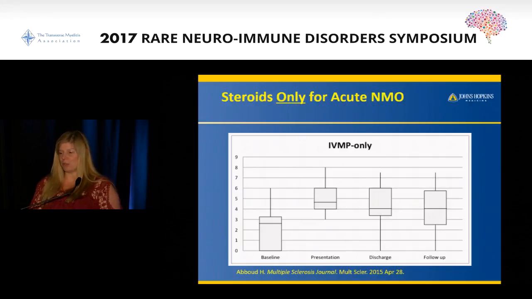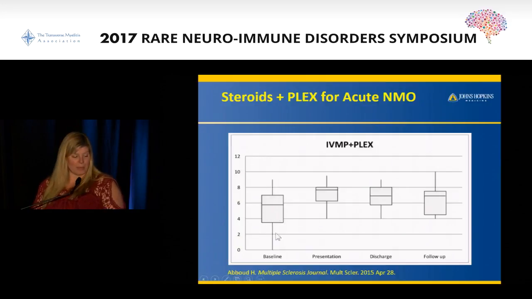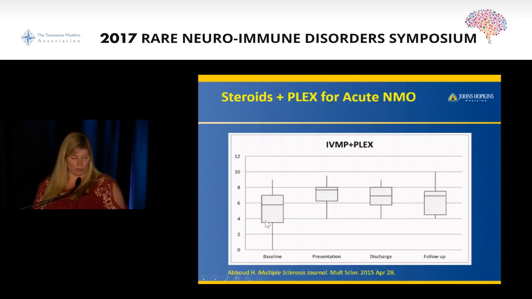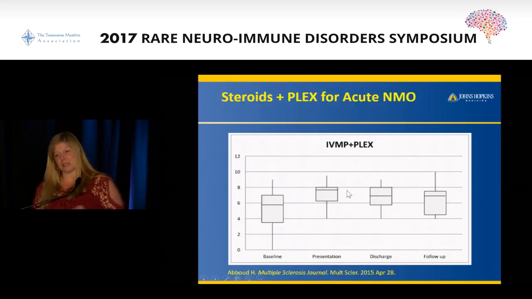We looked at our patients who had just received IV methylprednisolone, and we looked at our patients who received both IV methylprednisolone and plasma exchange. Just to familiarize you, these are box plots. When a patient, prior to their next event, this is what their disability score looked like. The higher up on this graph, the worse - the more disability a patient has to start off with. And then when the patient presented with a new relapse, you can see that the scores got higher, suggesting they accrued disability as would be expected.